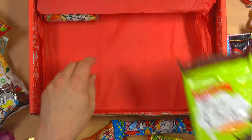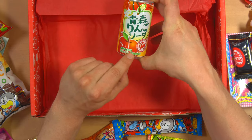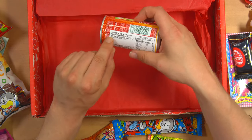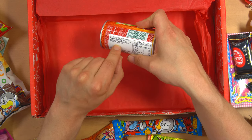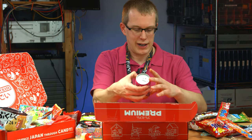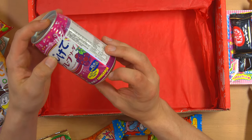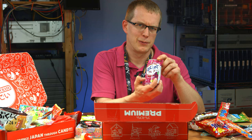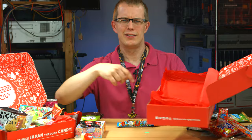These look like they're probably chocolate — we'll find out. And this version of the Japan Crate includes a drink every time. This one is sangria flavored, and most of these drinks are just by majority high fructose corn syrup — this has apple juice, citric acid, and flavor. In the previous crate, I got this can also that says sangria — it appears to be grape flavored though, so I guess we'll check that out too. It comes with this nice lining — I don't know why I like that, it's a nice touch.